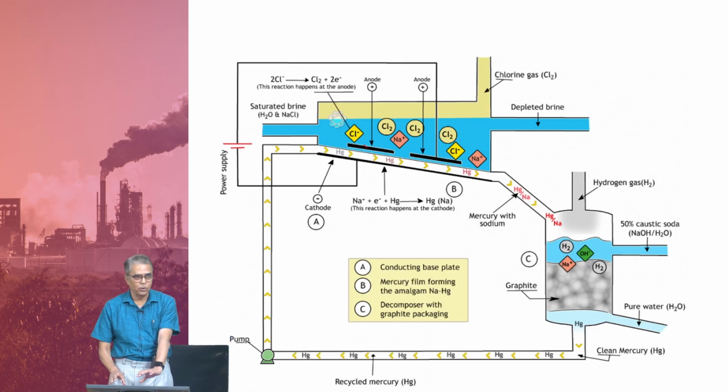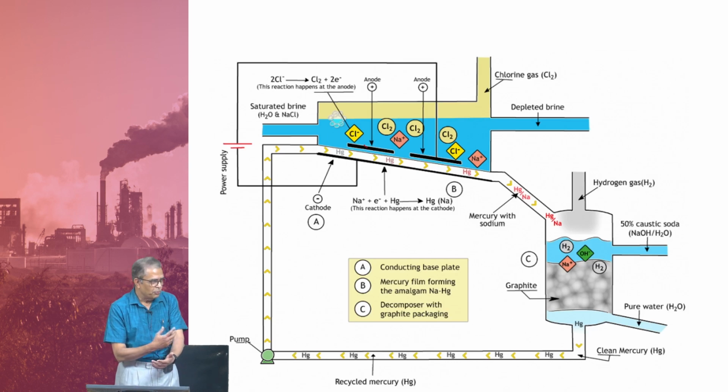This and this you are making it because we did not want everything to happen inside this, because if it happened here, what would happen is hydrogen will also start liberating here, right. Actually, what will happen is when Na contacts water, it will produce OH- ions, hydrogen will come out. This chlorine and hydrogen will get mixed up and that is an explosive gas. So, in order to overcome that, these two steps were done. What if you did not want Na+ to be converted to Na, keep it there, but do not allow mix up of hydrogen and chlorine.